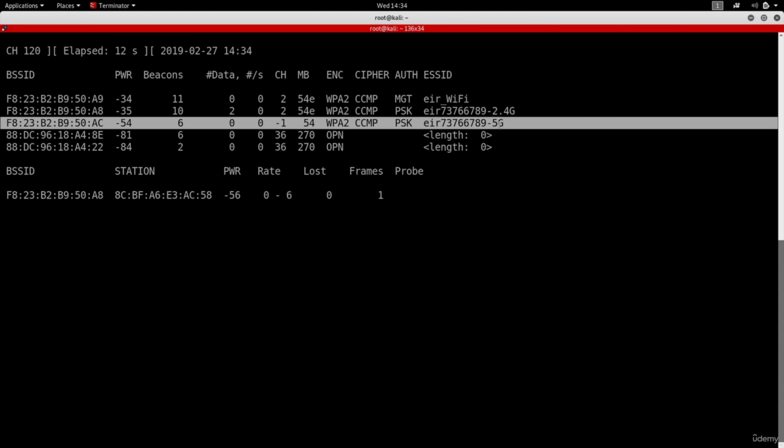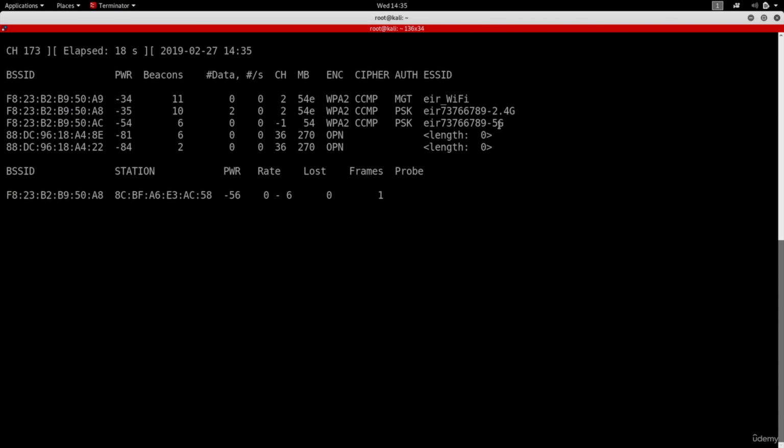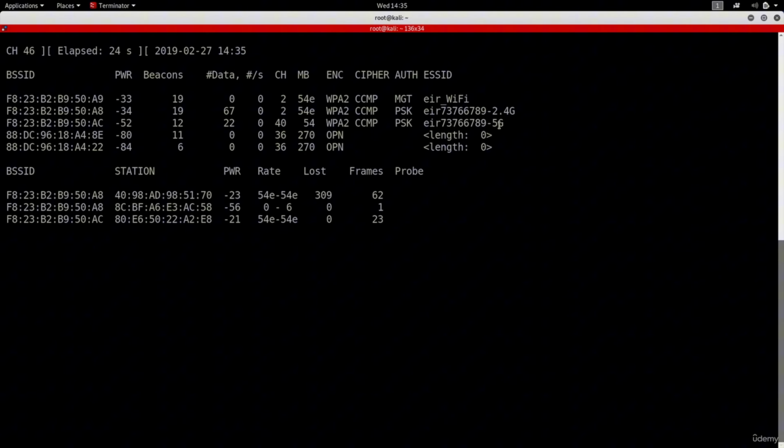And we'll also be able to discover clients connecting to both bands. The only problem with using airodump like this is, first of all, you need a powerful wireless adapter to do this. Also, it'll be slightly slower than only sniffing on one band, because when you're sniffing on two bands, you have a lot of channels that airodump-ng has to hop on, discovering clients and networks broadcasting on these channels.